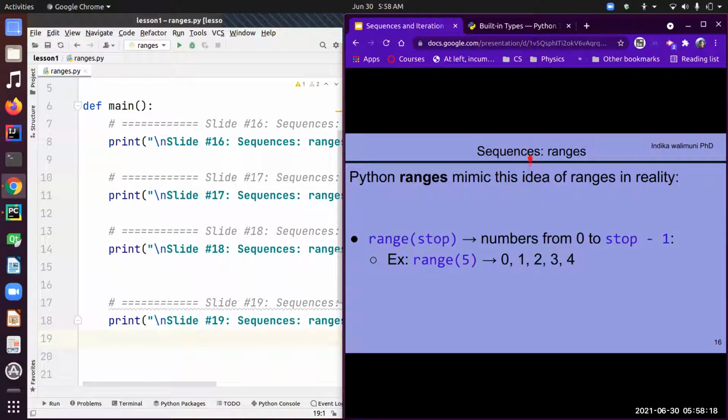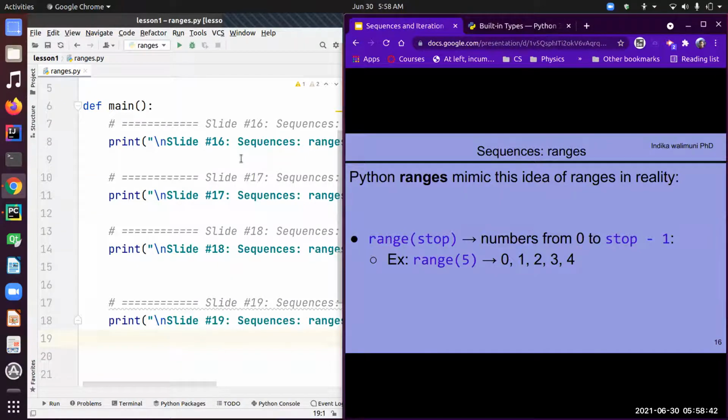So here's the most basic syntax. We use the range function to create a range object. We pass the stop parameter and it returns numbers from 0 to 1 less than the stop. So for example, range(5), we get this set of numbers.